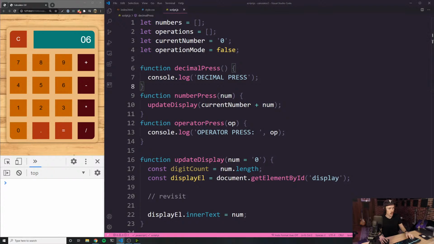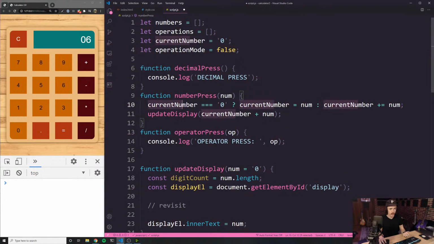So we need to check whether or not the current number is 0, and that's what I'm doing here. If current number is in fact equal to the string 0, then we're going to just assign current number to that number. If it's not 0, then it's going to be concatenating the string together. That's still not quite ideal, because watch, it's 0 now. If I click 9, it'll be 99 apparently. Let me refresh this. If I click 9, it'll be 99. Interesting. Well, that's because I'm doing this. My apologies. So save that. If I click 9, it'll be 9. If I click 8, now it's 98. So actually that is the behavior I would want.